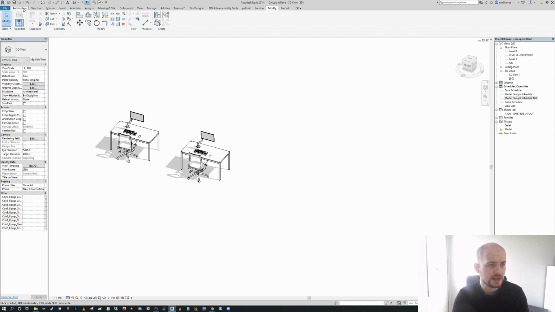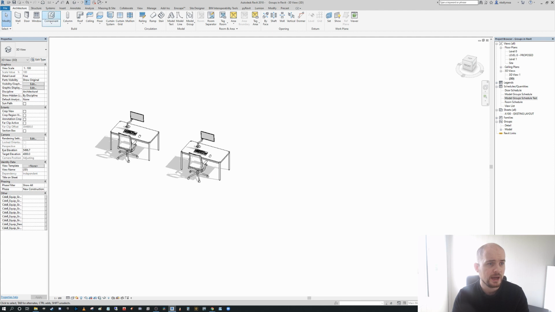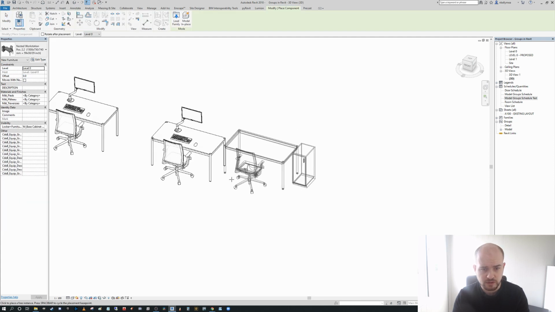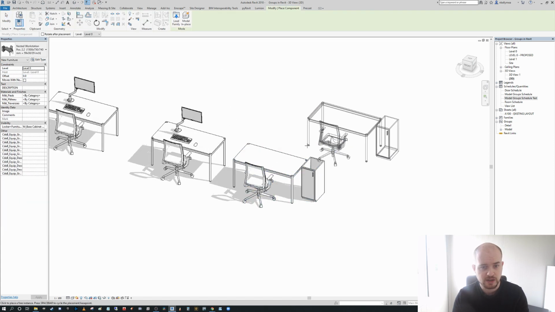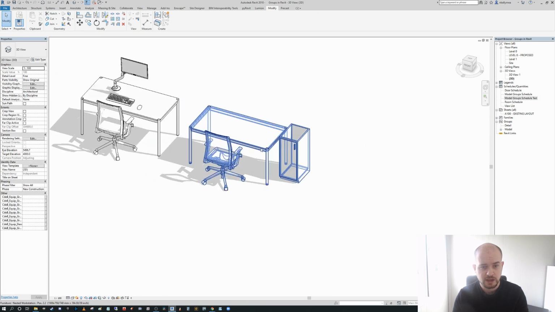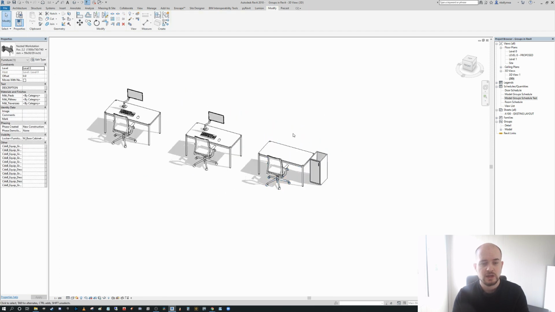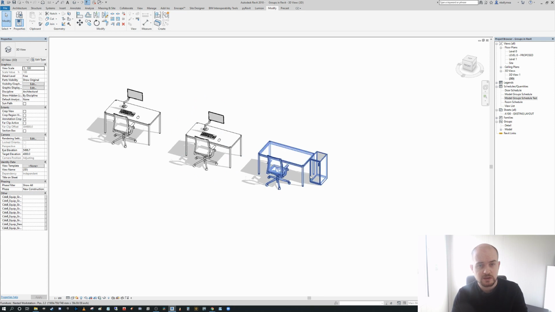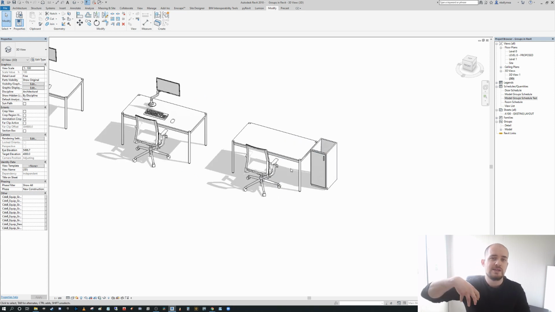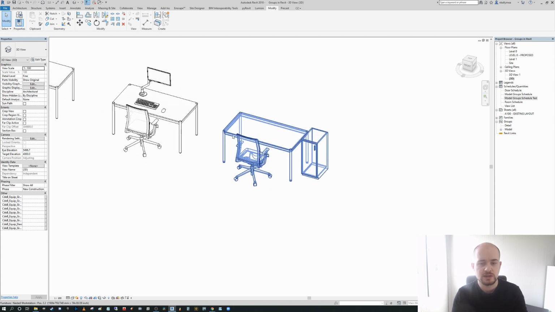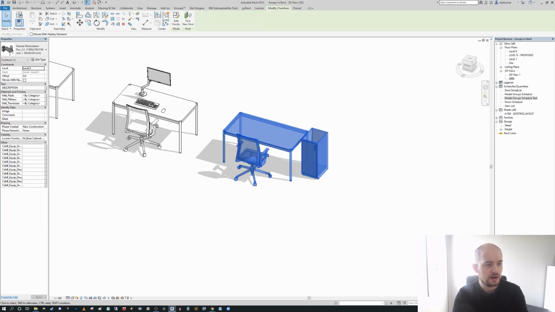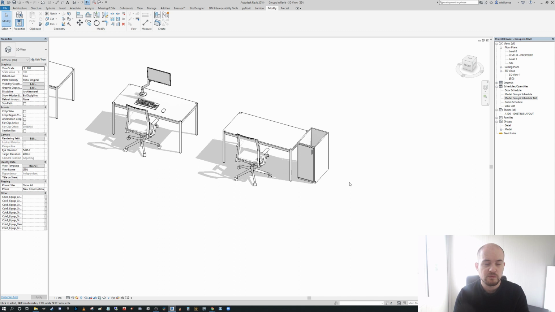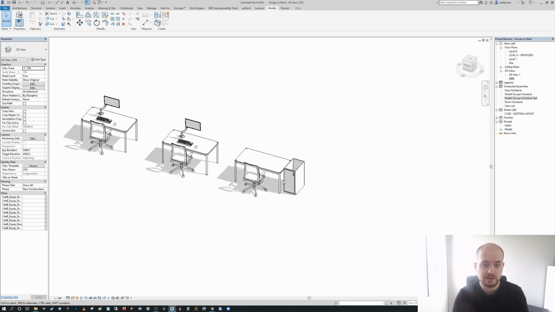Just to give you an example of a nested family, here I produced one very quickly. I didn't get all the bric-a-brac on the table, but you can see, for example, the power with nested families is not only do you get the full arrangement there, but you can actually embed parametric properties within it. So for example, on this locker here on the right hand side, I can change that locker type and size directly from within the family editor.